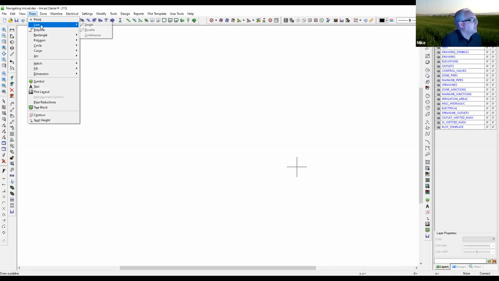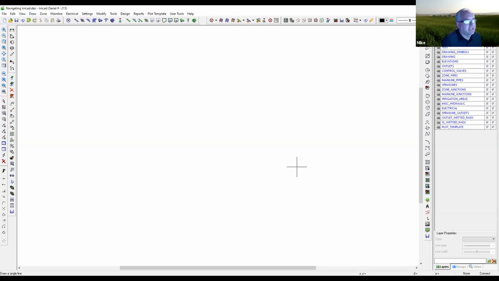So in this case, under line, single line, that icon there is the same icon I would use under the toolbars in order to invoke the same tool. So I'm going to find that here under the single line tool button, and we'll use the tool buttons for this next section to drive some of these CAD tools that I want to show.